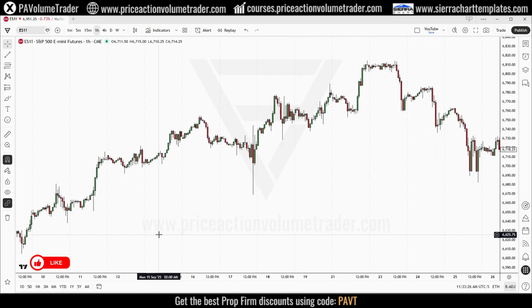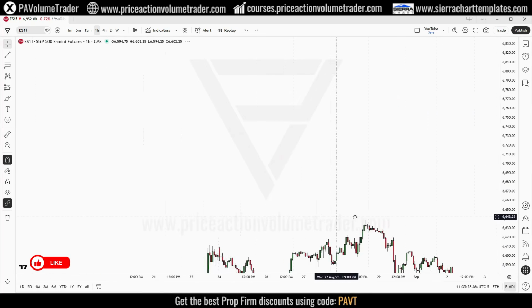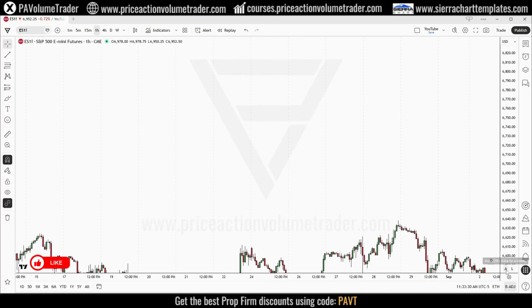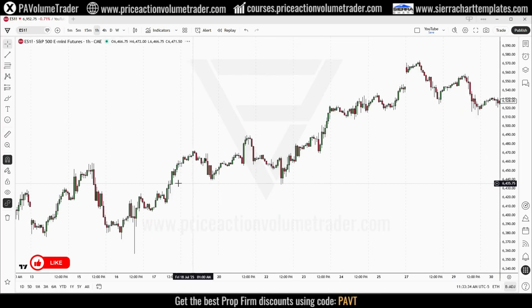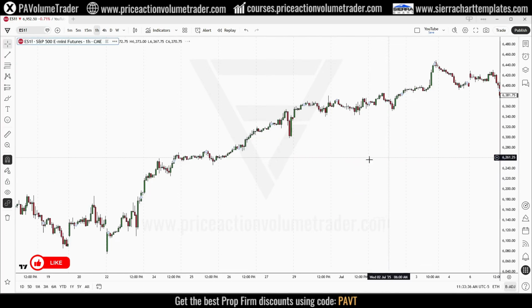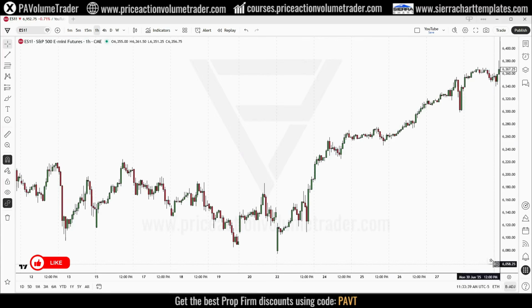Because if I turn this off and I move here, you can see the chart disappears. But if I have auto fit on, it's always going to fit the chart on the screen. Okay?